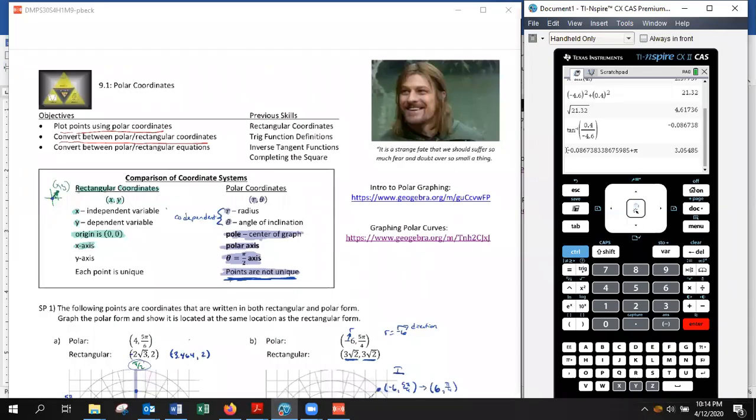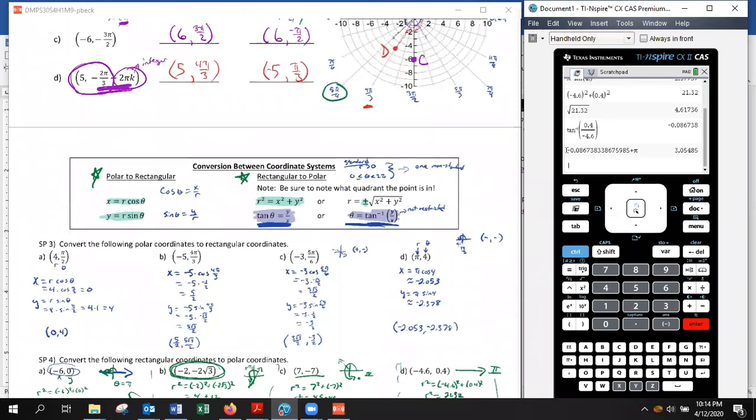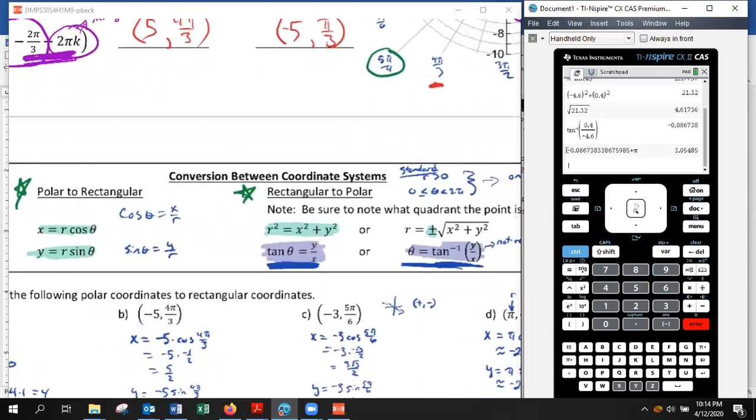All right, everybody, here we are, video number 3 in our journey into the polar coordinate system. Our focus in video number 3 is this conversion between polar and rectangular equations. If you remember from video 2, one of the big things we looked at were these 4 equations: x equals r cosine theta, y equals r sine theta, r squared is x squared plus y squared, and the tangent of theta is y over x.